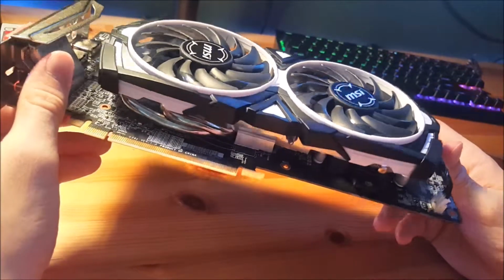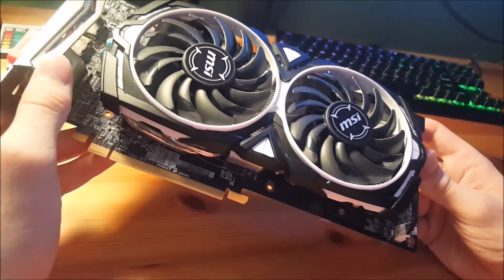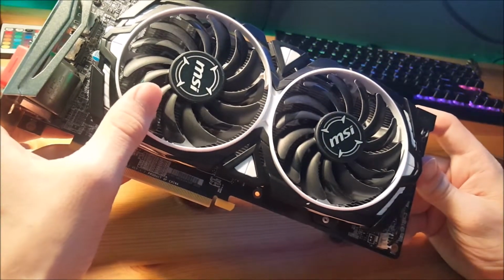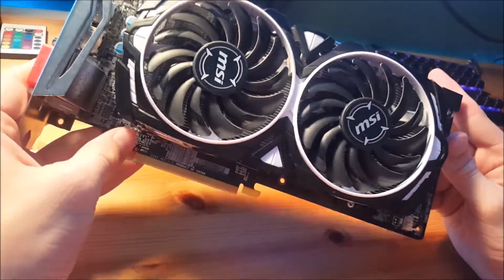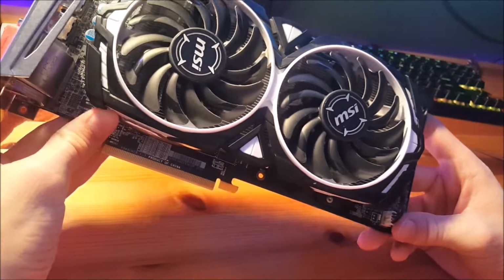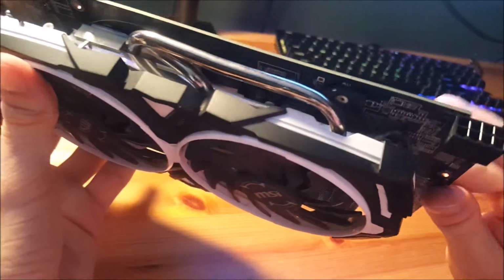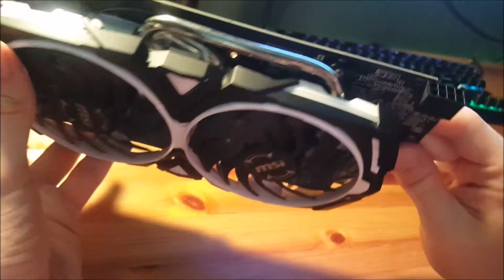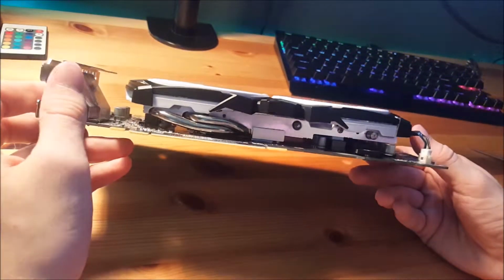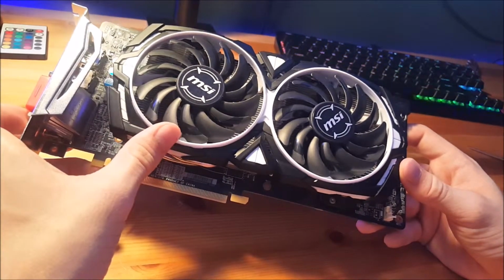So the card is based on a 14 nanometer Polaris 20 core, which has 36 compute units, 144 texture units, 2,304 stream processors, and 5.7 billion transistors, which really isn't anything special for modern video cards. The core runs at 1366 boost clock, and the power draw is 185 watts. You can see here that we have an 8-pin PCI connector to feed the card. Generally, to run this card, it's recommended that you have a 500 watt PSU, although you could probably get away with a 400 or 450, but a quality 500 watt isn't that expensive.